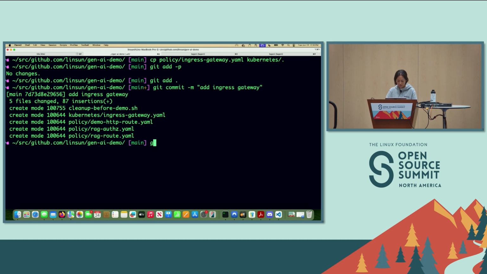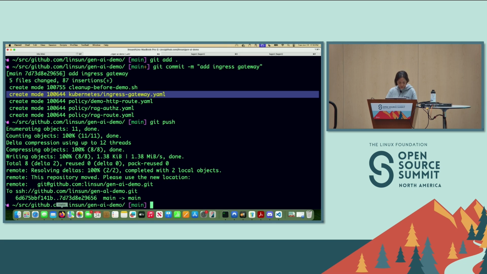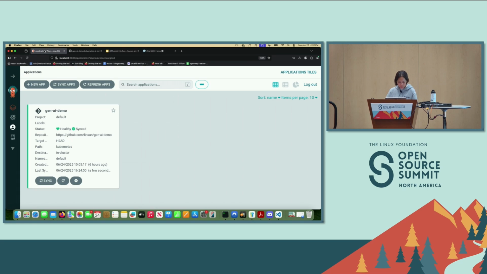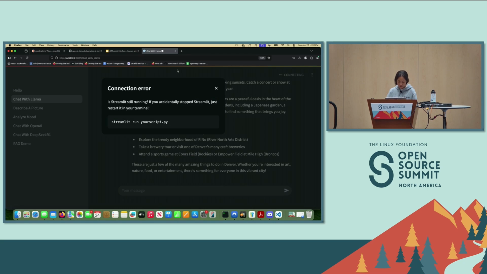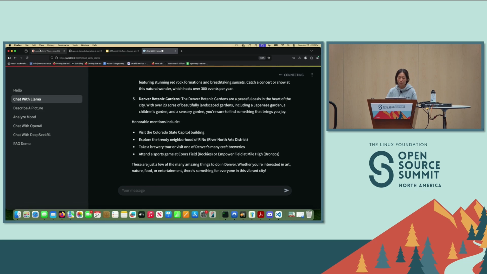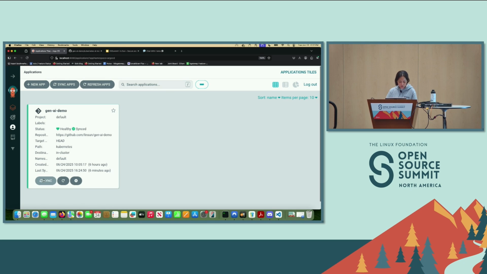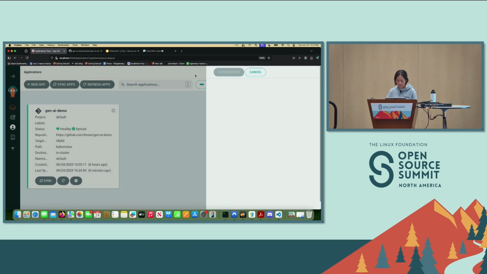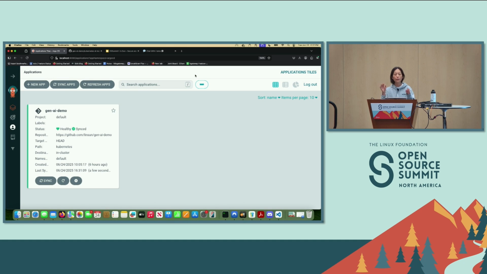Okay, did I jump more? Okay, so I had a couple of other changes, but hopefully this is the only change that Argo cares about. So I have this pushed, right? By the way, I'm getting a connection error because I disabled the port forwarding. So what I'm going to do is click on the sync button, which hopefully would push the latest change. What did we do together, right?